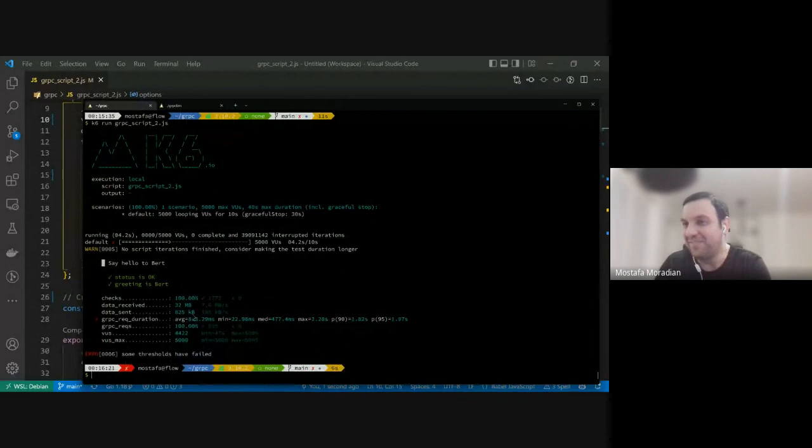Okay, we have 5,000 virtual users, not 500. I mistakenly said 500, maybe. And it took 3 seconds to bash the service and get a response that is above 10 milliseconds. And the P90 and P95 are like 2 seconds.